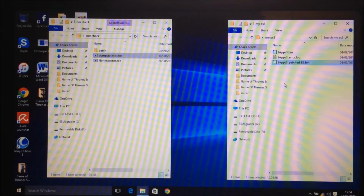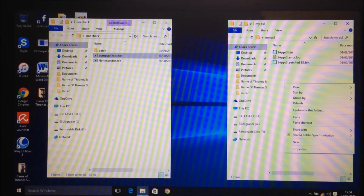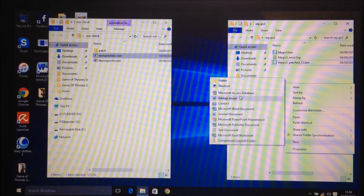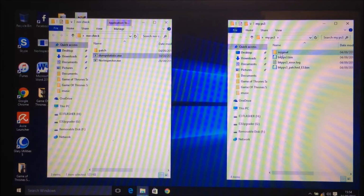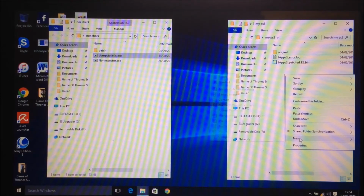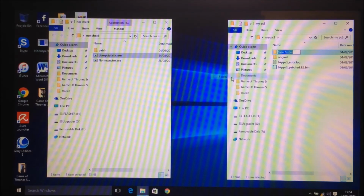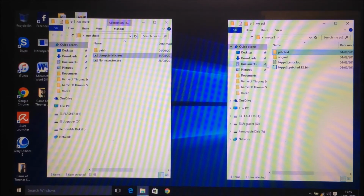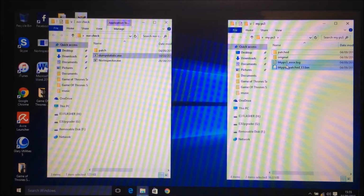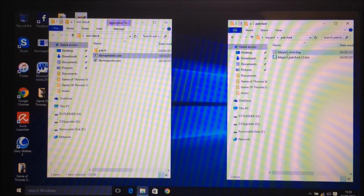What I normally do is make a folder and call it original, so you know that that's your original dump from your PS3, and then you put that in there. Then I'll make another folder called patched, and then you can drag both the dump and the E3 into the patched folder. Then open up the patched folder.